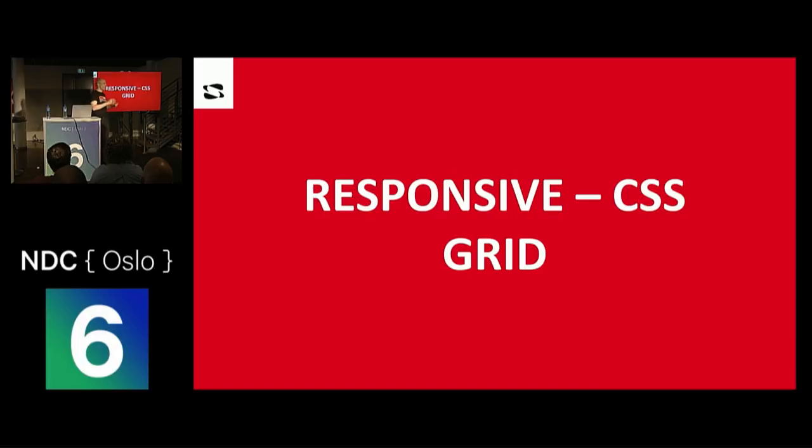It allows you to actually just tell it how to lay out your site. It's like, okay, I'm going to have navigation here, and I'm going to have this area here. There will be content, and this will be a sidebar. And then you can write it in words. And then when you shrink the screen, you can just take one of these and throw it away. Or you can swap their places, and everything just falls into place. It's beautiful. So if you haven't tried CSS Grid, you definitely should.